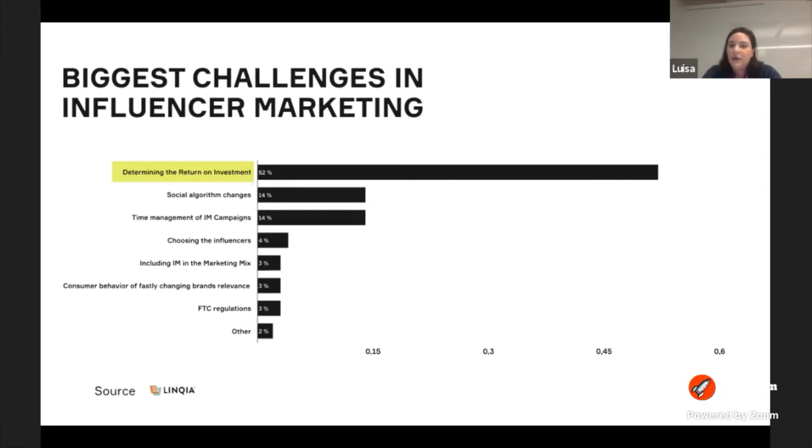So they invest a lot, but they still struggle to understand if it is worth it to invest this money. And of course, this is connected to our talk today, right? So how to track and analyze, because knowing how to track and analyze a campaign, you will be able to clearly see the results on the investment.